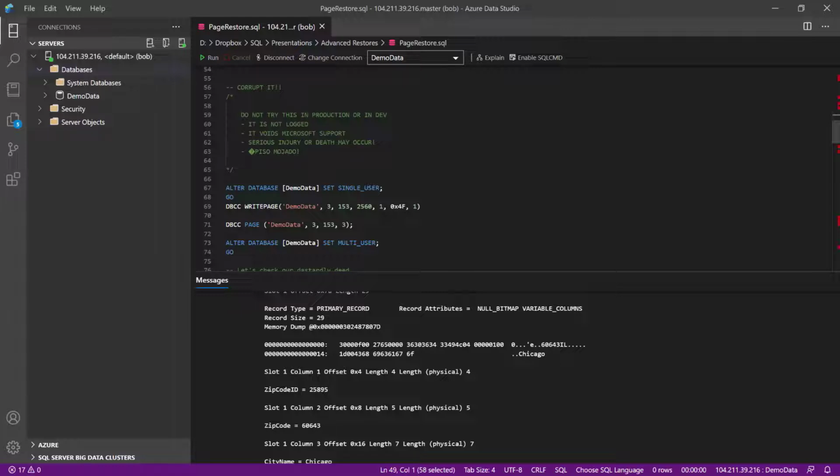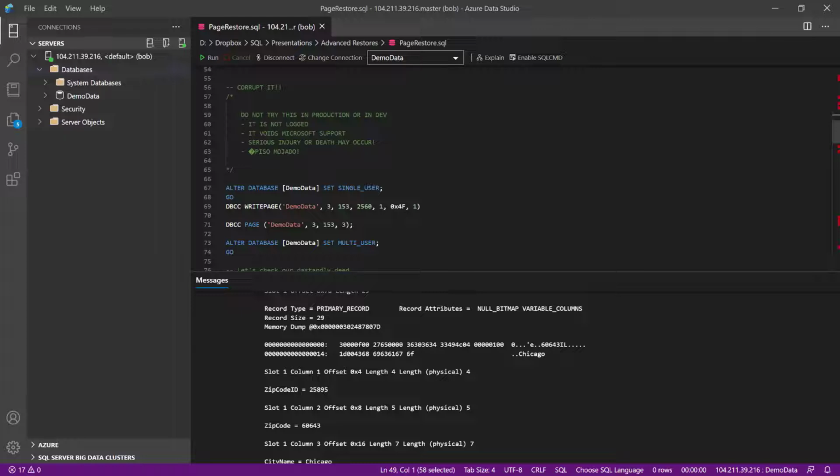If you were to use this command on a database, it actually sets a flag in the database saying DBCC WRITEPAGE has been run, and if you were to call Microsoft support about that database, they would take a look at that flag and be less likely to help you as a result, because you were using undocumented commands you should not be using. So only use this in an environment where you know you can play around safely.